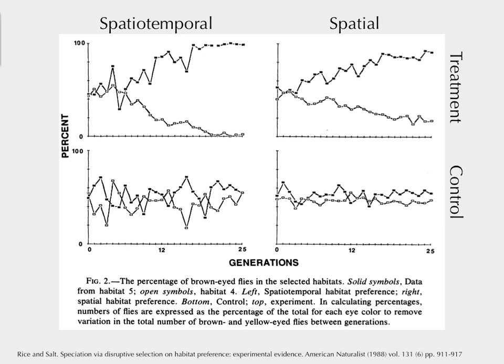This just shows the frequency of different fly morphs. You can see the difference in the association of eye color with habitat. If there's no structural selection, no sort of mating, you can see them start to keep brown eyes. What they found was that if they have strong selection for competing habitats, they start seeing this divergence. The ones that go up have brown eyes and the ones that go down have white eyes, because those genes are linked to, associated with, other genes. And so this shows the possibility of disruptive selection leading to different species.